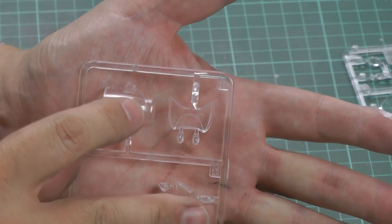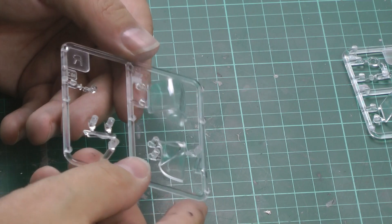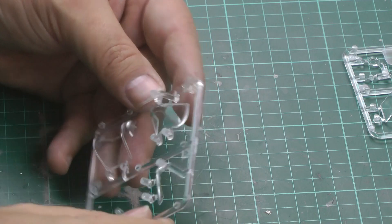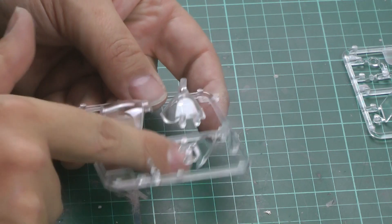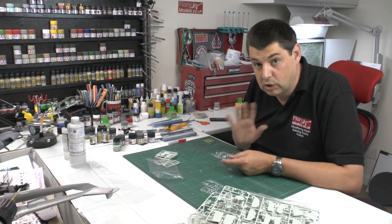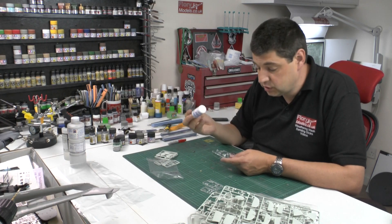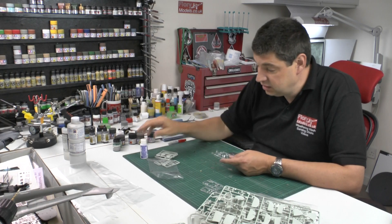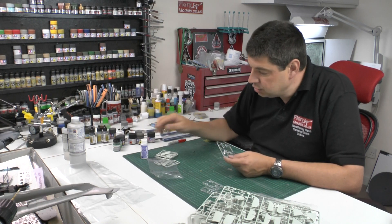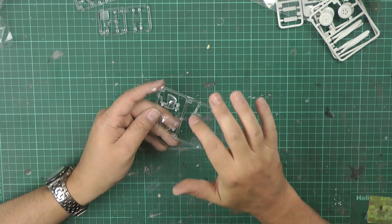The main canopy has a massive lump of flash at the back which will literally just ping off, and loads of flash down the bottom — but the part itself is fantastically clear. The weird bit is the front windscreen, which has two little legs and is pretty clear, and then you get the armored glass which glues to the front. The problem will be how to glue that without ruining it. I'd recommend Crystal Clear — thin it with plain tap water, mix it properly so you don't get spaghetti bits, and you can laminate clear parts together. It dries 100% crystal clear and is just as strong. You could also just tack it around the outside edges.